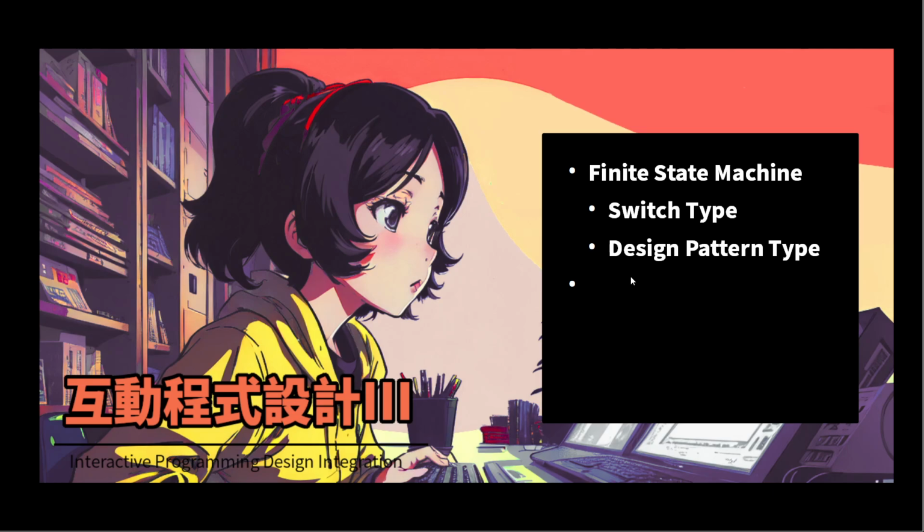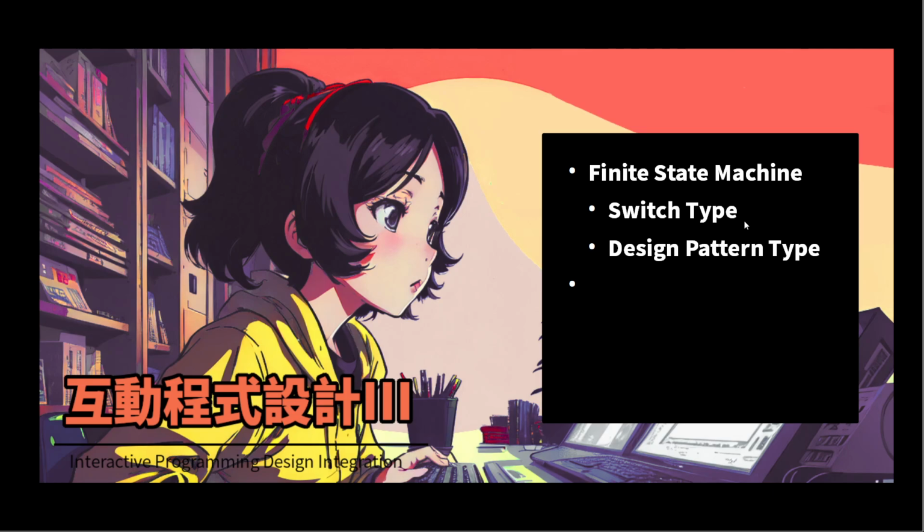But if you are a designer, including the visual designer, the interactive designer, or some visual art designer, then you only need to learn the switch type. If you are devoted to learning software engineering, you must learn the design pattern. You must use design patterns to implement a finite state machine. But on the other hand, if you are only interested in the visual part or the interactive part, then you may choose to learn only the switch type.